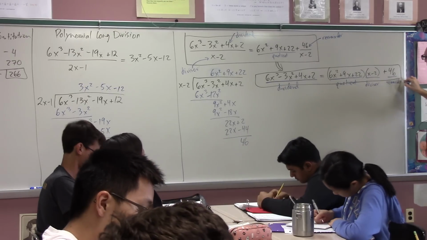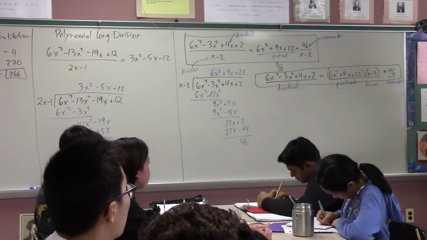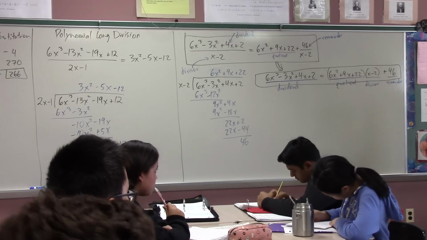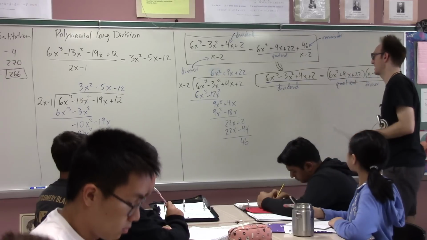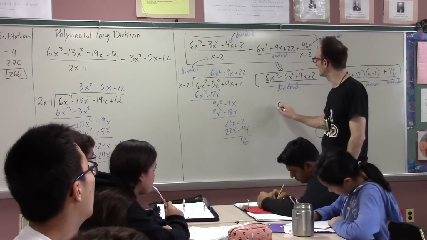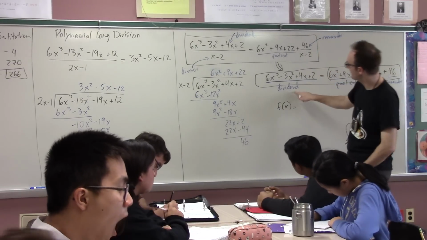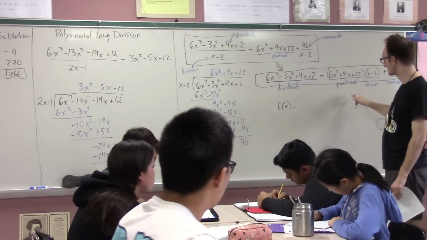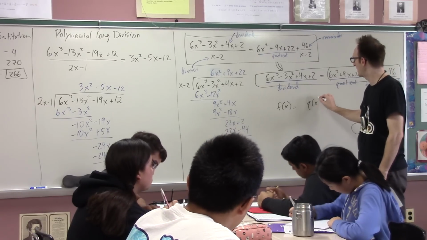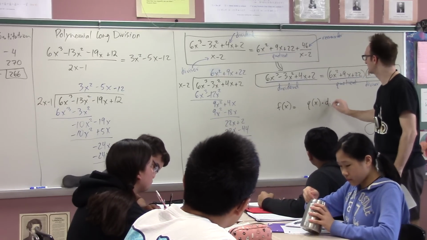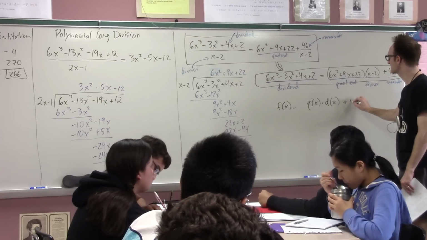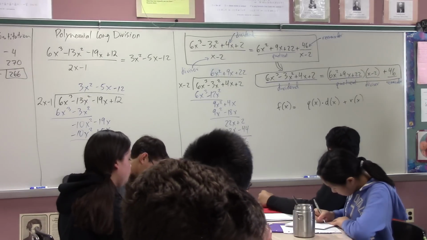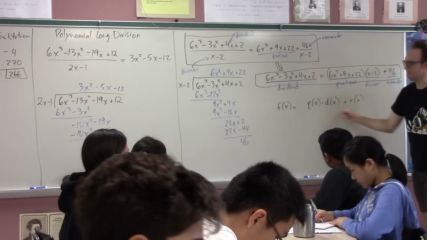Okay. And so what we have now is that this particular polynomial is an example of a more general phenomenon, which is that if you take any polynomial as the dividend, it can be expressed as the product of a quotient and a divisor, plus some kind of remainder. So a dividend, a polynomial, can be represented as a product of a quotient and a divisor.